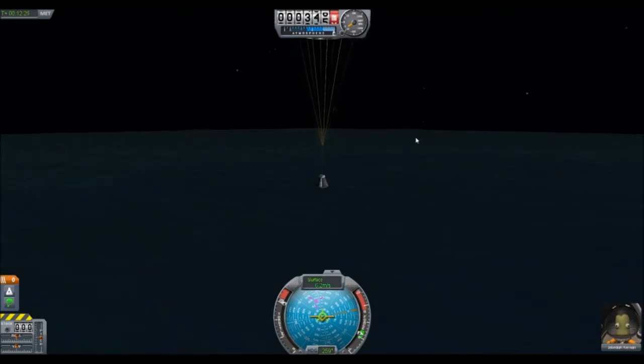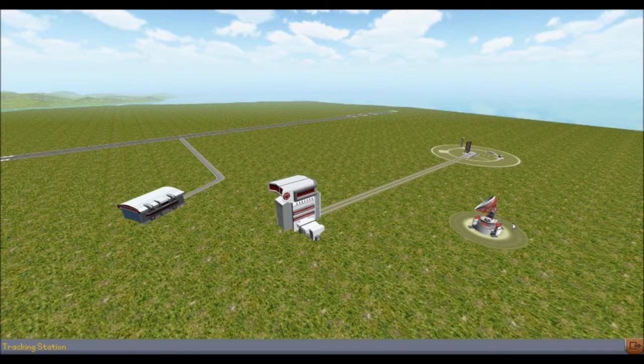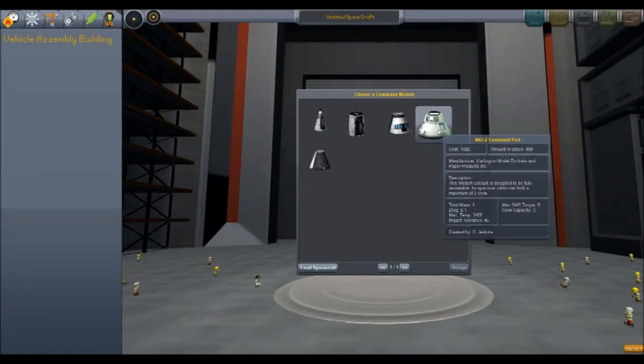So that's the basic overview of the game. If we just end that flight and end that, we'll go back to the Space Center. So you get the general idea. So let's try something a little bit more adventurous. That's a bit safe. We don't like safe. Let's get rid of safe. So let's go.